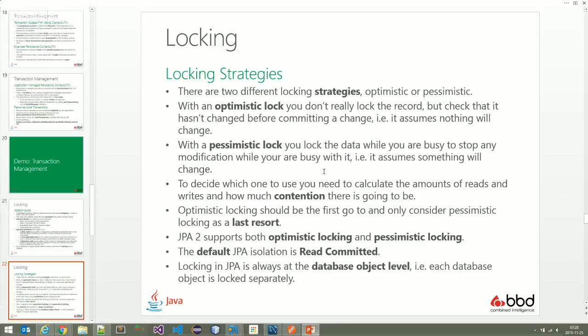Pessimistic locking is the opposite of that. Pessimistic locking is you're pretty much sure the state is going to change while you're busy with it, and you don't want that to happen. So that's going to happen often. It means you're always going to have to sort of take care of that problem at the end. So pessimistic locking, you're actually saying, well, it is going to change, and you actually lock down the data right at the front. So not before you commit it, not at the end, actually right from the start. So the difference is pessimistic locking is you're locking it down from the start. Optimistic locking, you're not locking it, you're actually just checking at the end. And we'll look at the way optimistic locking does that in the next slide.